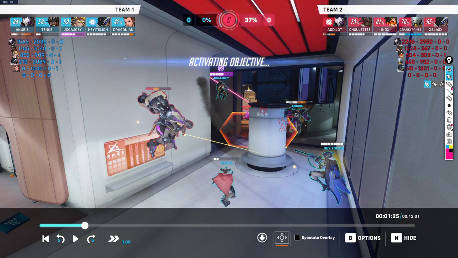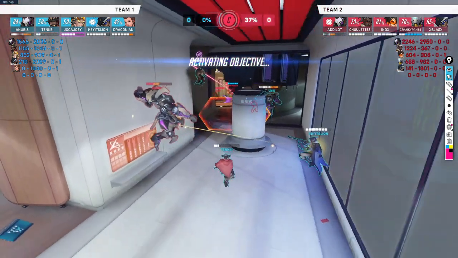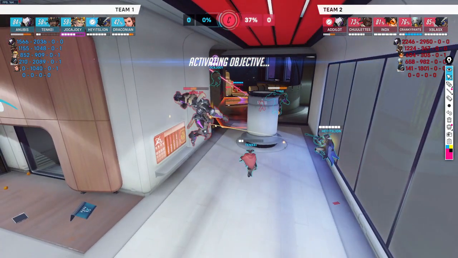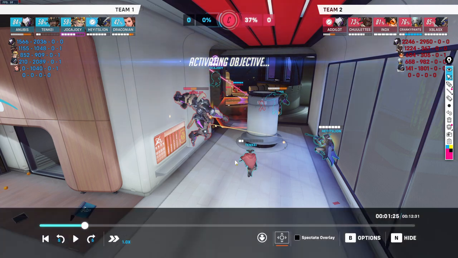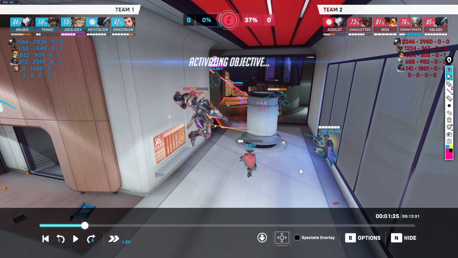So a lot of times when I nano to save someone, like Cassidy for example, I always try to think about how many of our players are going to be alive if I do this. I was thinking, sure, if I nano cast, he kills Ram, but my Ram or my Junker's going to die either way. So is it worth it, or do I save nano to nano Ramattra next fight?